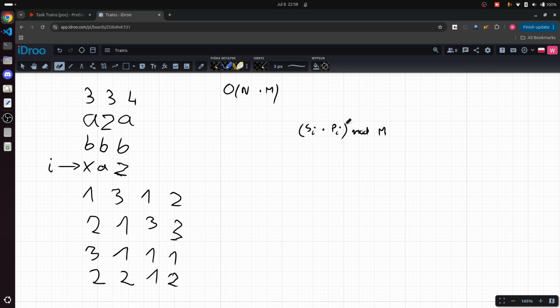P is some prime number which has to be obviously greater than the ASCII code of Z, because Z is the last character of the alphabet. I often use 199, yes.